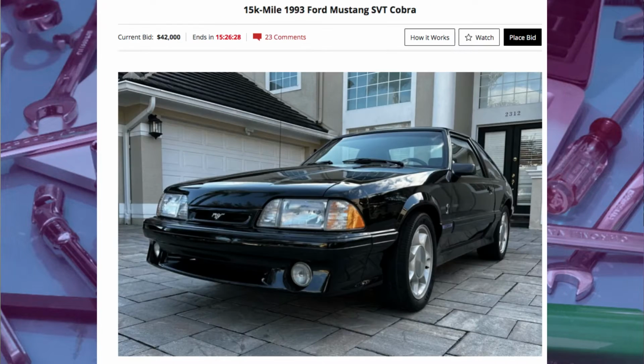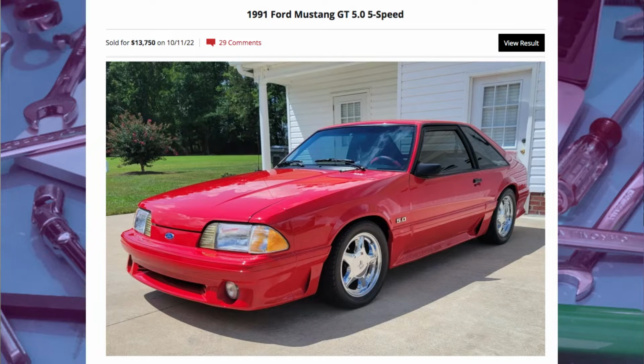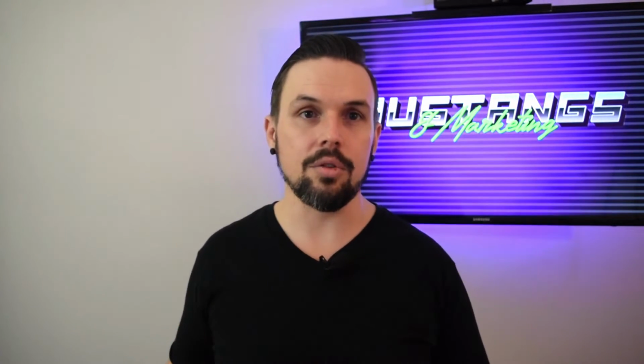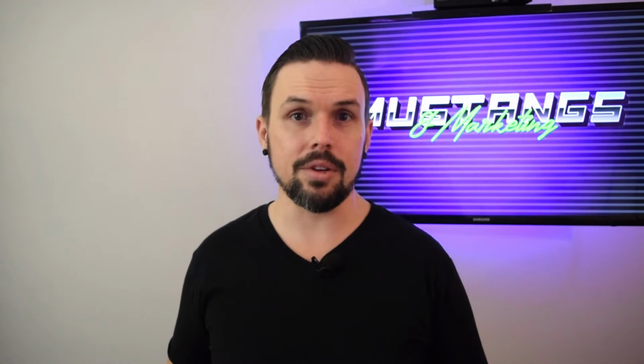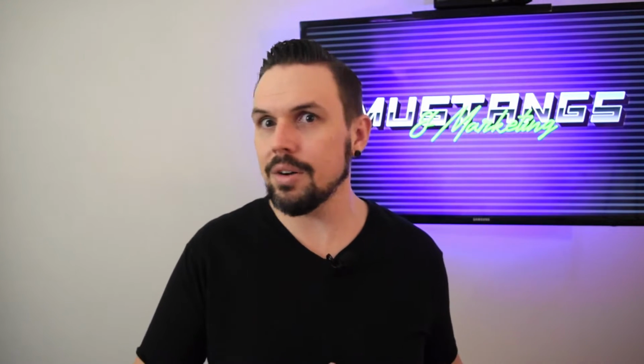Pristine examples are going for almost their retail price on auction sites like Bring a Trailer. Due to the car's age, thousands of them have met their end at auto recyclers, leading to less supply. Furthermore, with engine swap technology evolving, building a Fox body into a lightweight drift car with a modern 5.0 Coyote is a tempting project. So what does this have to do with SN95 and New Edge Mustangs?